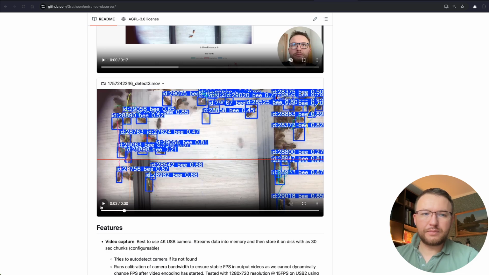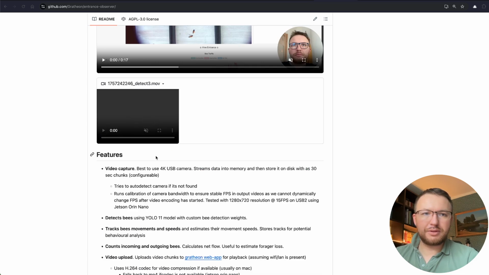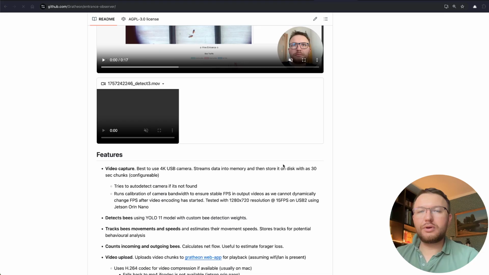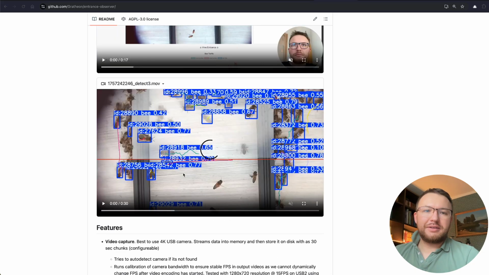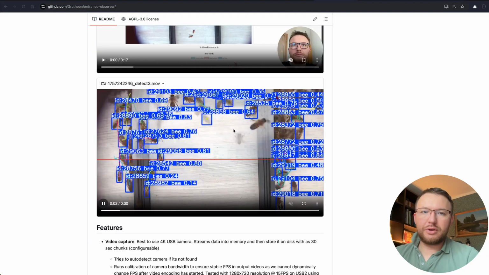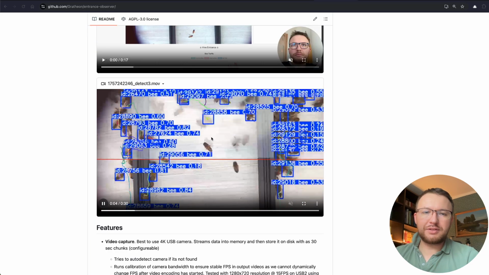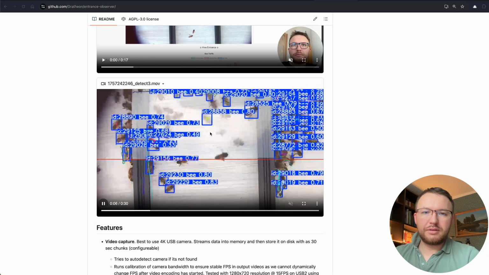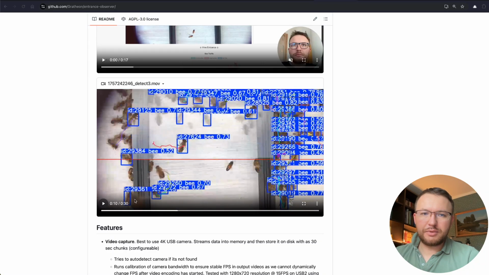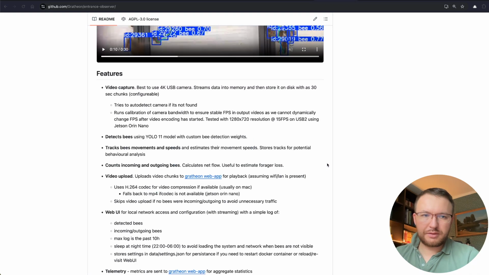Here you can see a more popular, interesting example where you have tons of bees at peak time, interacting and moving in and out, and you got drones and all of that.